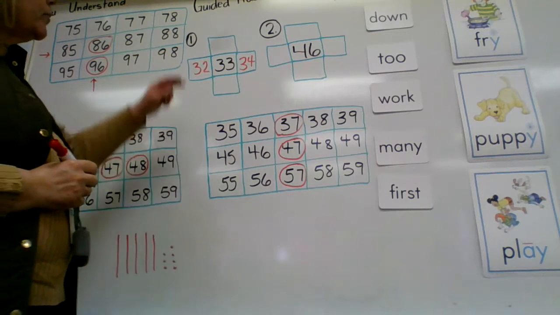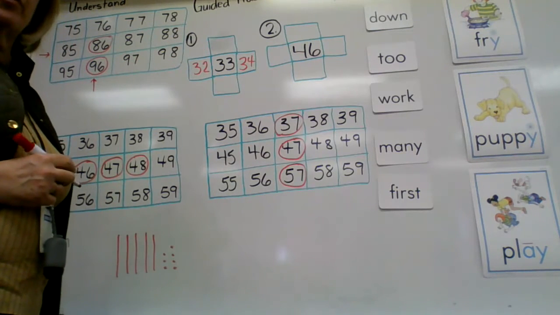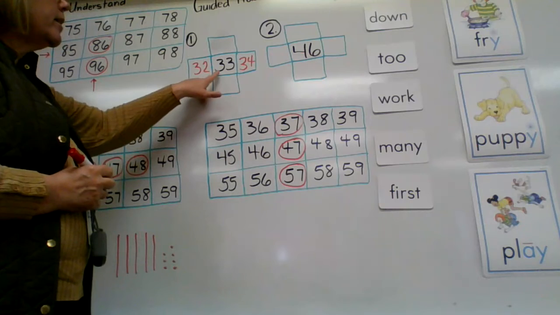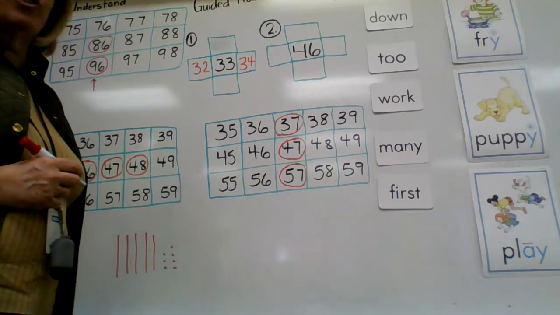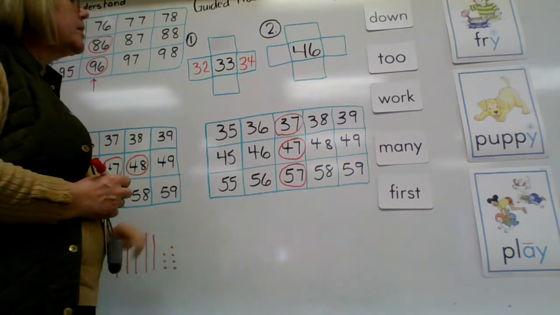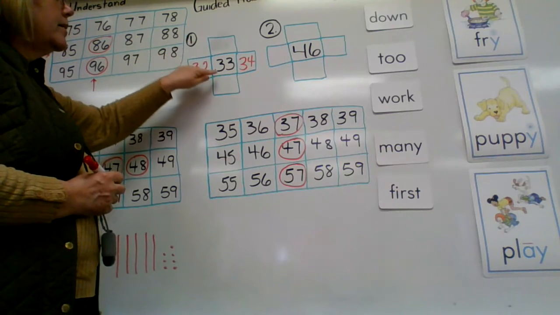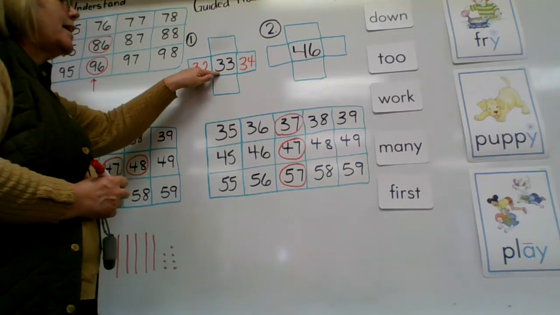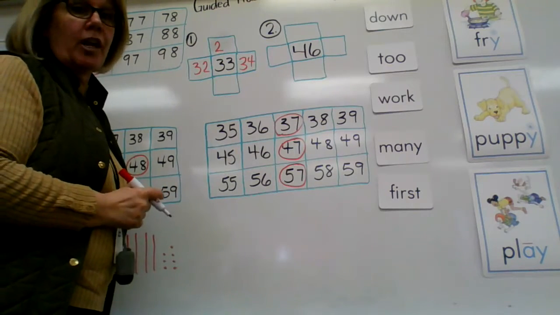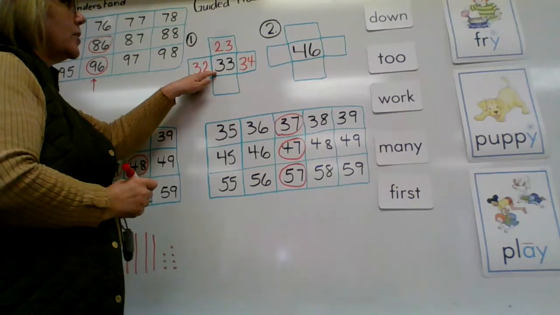Now think about, we want to find the number that is 10 less and 10 more than 33. Now when we're talking about numbers that are 10 less or 10 more, the number in the tens place is going to be changing. The number in the ones place is not going to change. It's going to stay the same. So if I want to find the number that is 10 less than 33, that means this number in the tens place, the 3, is going to change to a 2. And the number in our ones place is not going to change, it's going to stay the same. So the number that is 10 less than 33 is 23.